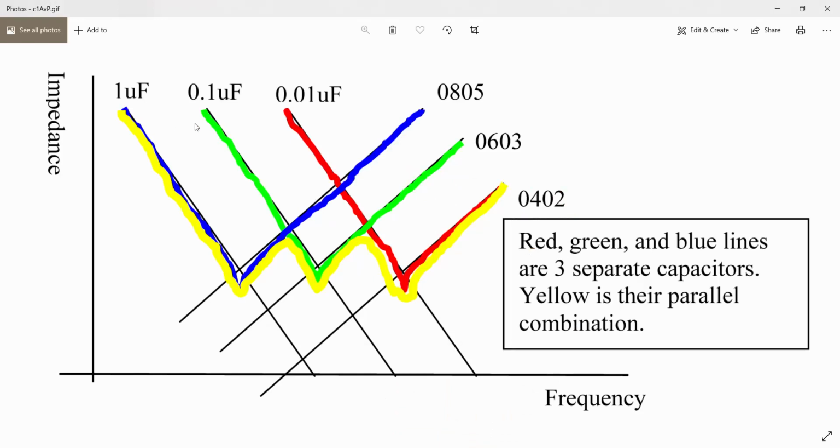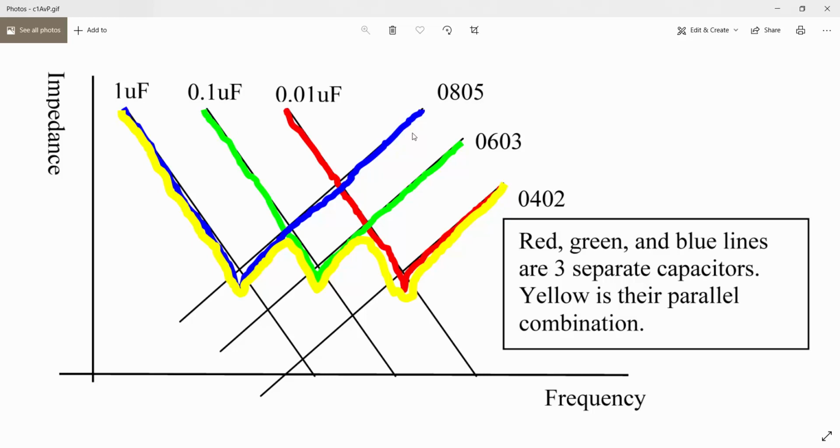We have three different value capacitors with different packages. Okay, the horizontal axis is frequency and the y-axis is impedance. As you see here, the impedance decreases until this frequency, right? After that, it increases, as you can see here in the blue curve. If you use two capacitors with different values, the impedance diagram will be something like this yellow one.